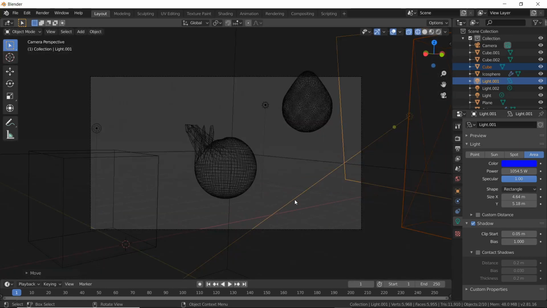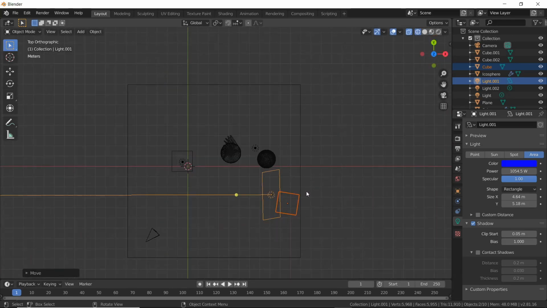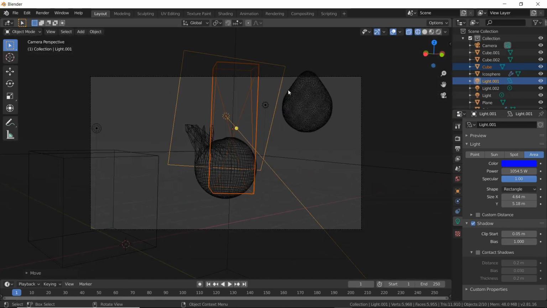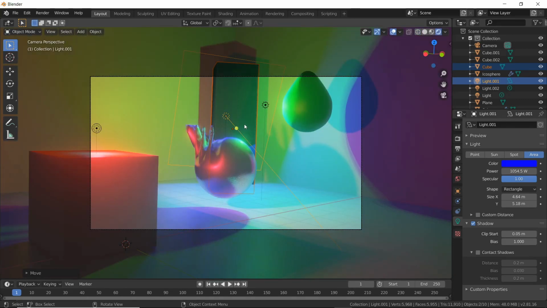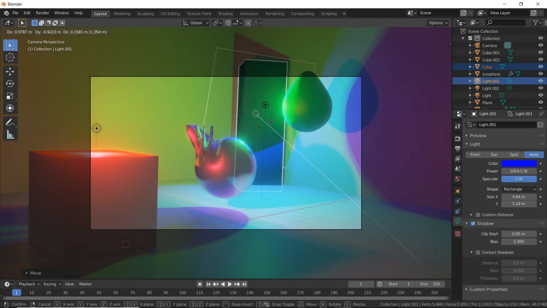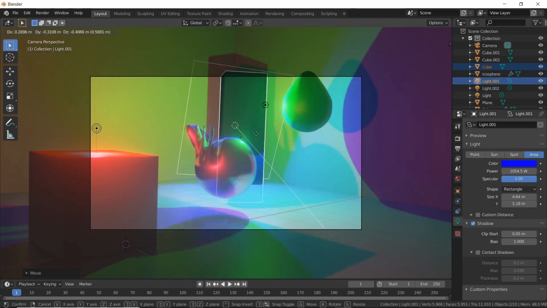Something like that. Nope. There we go. I'm just switching around the positions of the objects. We'll go back to rendered mode. I still don't particularly like that, but whatever.